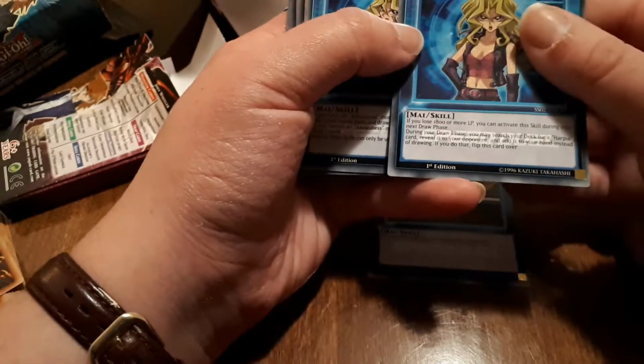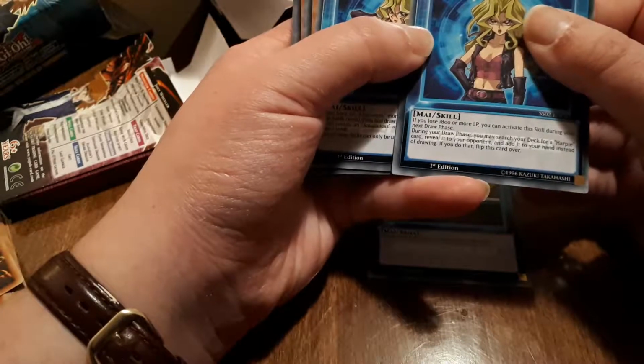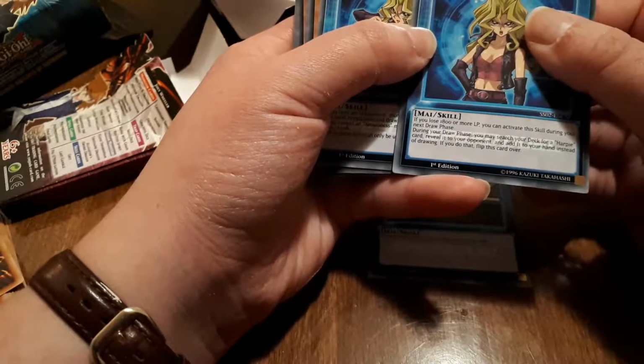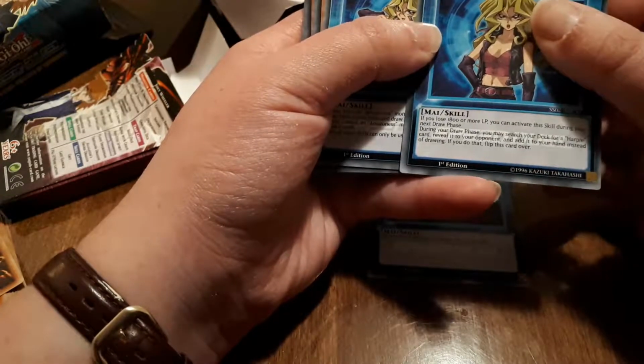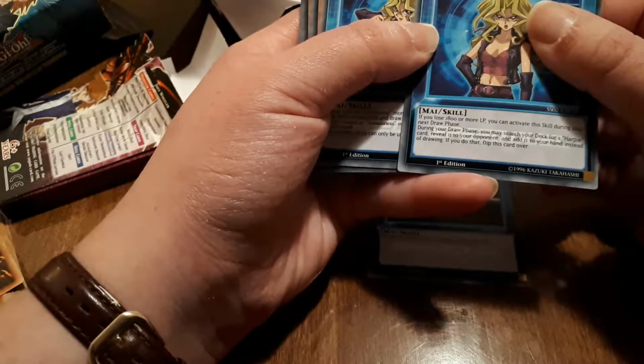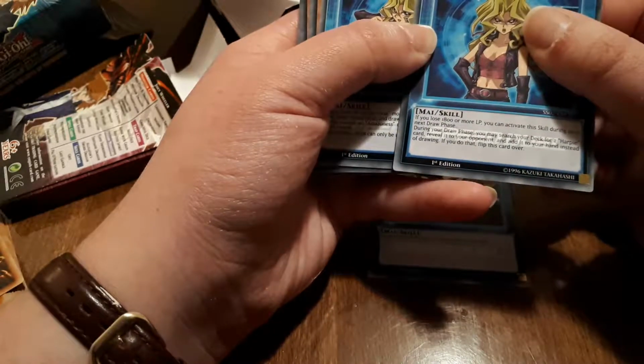Flight of the Harpies. If you lose 1800 or more LP, you can activate this skill during your next draw phase. During your draw phase, you may search your deck for a Harpy card. Reveal it to your opponent, and then add it to your hand instead of drawing. If you do that, flip this card over.